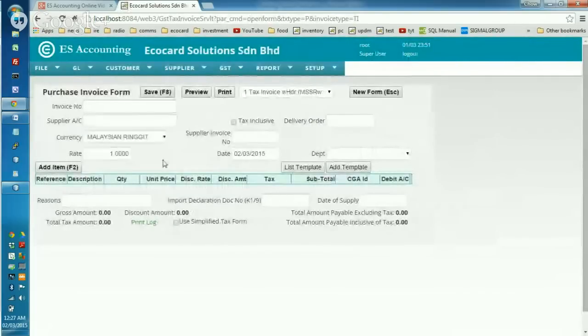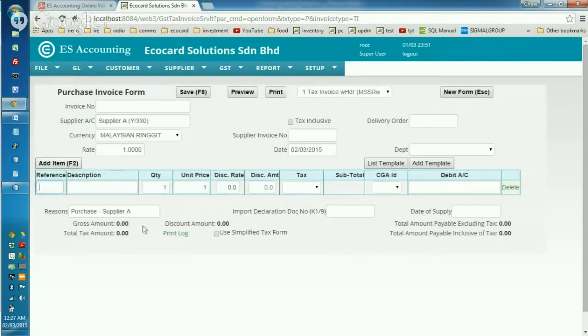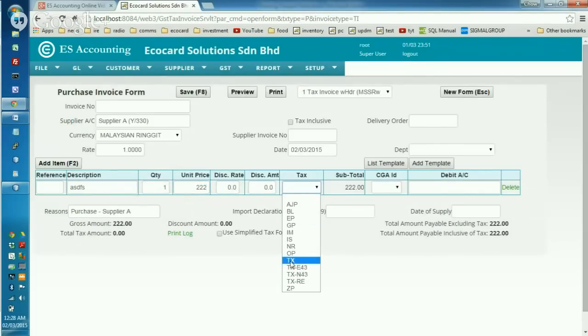Now I've created a purchase. Similarly, in purchases, select the tax code from here. If you define this supplier with the debit account, then the system will automatically select the debit account for you.